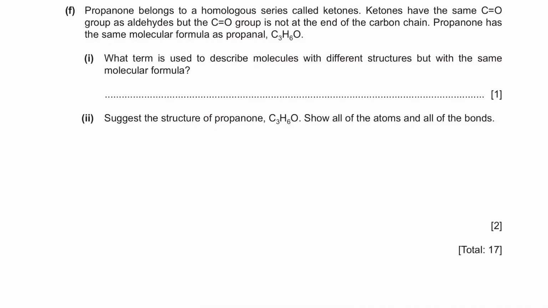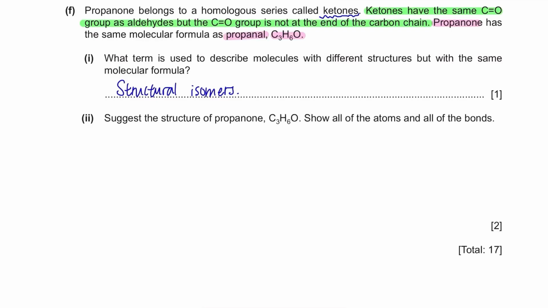We have a new type of organic compound here called ketones. They won't give questions that you can't solve, so don't worry, this is also doable. So propanone has different structures from propanal, since the structure of ketones are different from aldehydes. But propanone and propanal both have the same molecular formula, which is C3H6O. I hope you got this point. Well, what's the name of this kind of molecules? They're called structural isomers, or you can just write isomers.